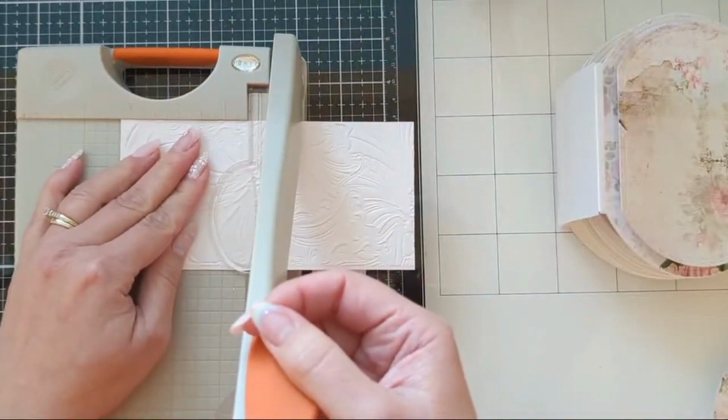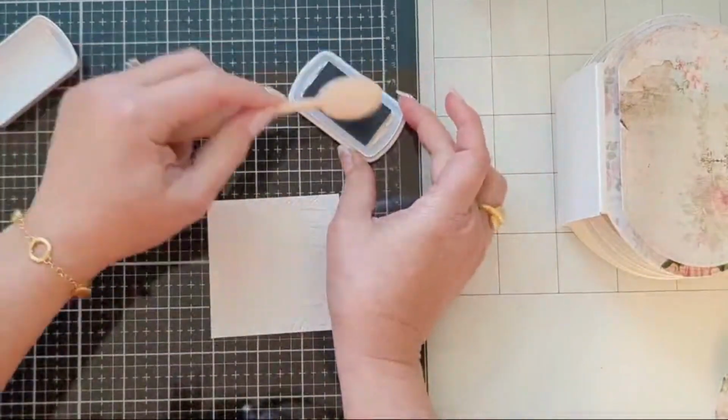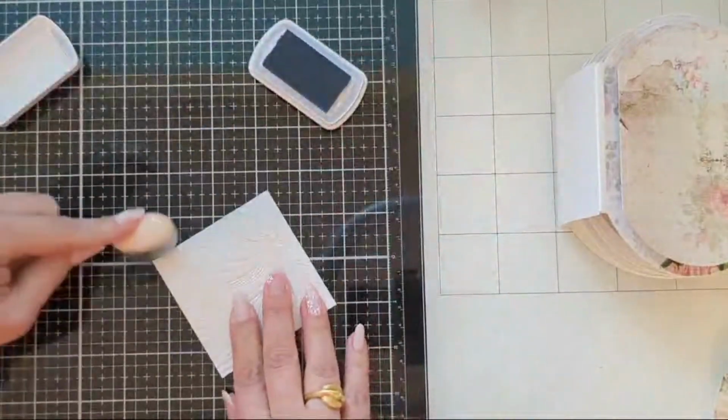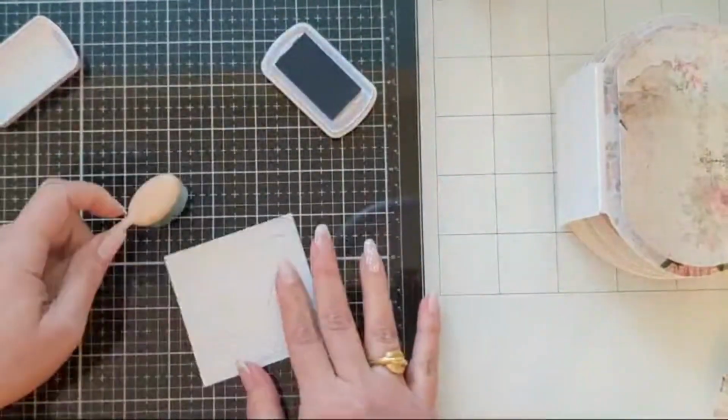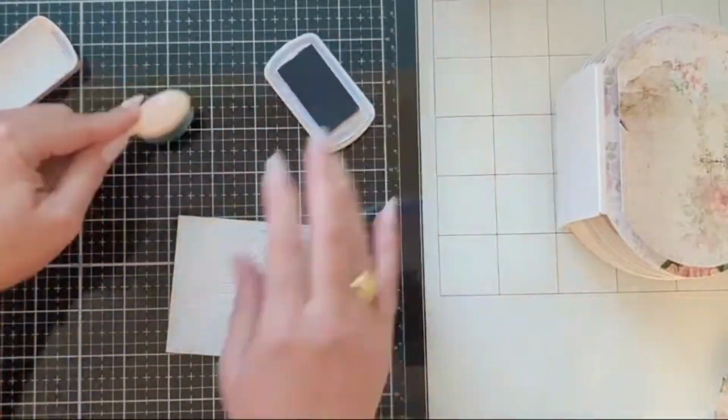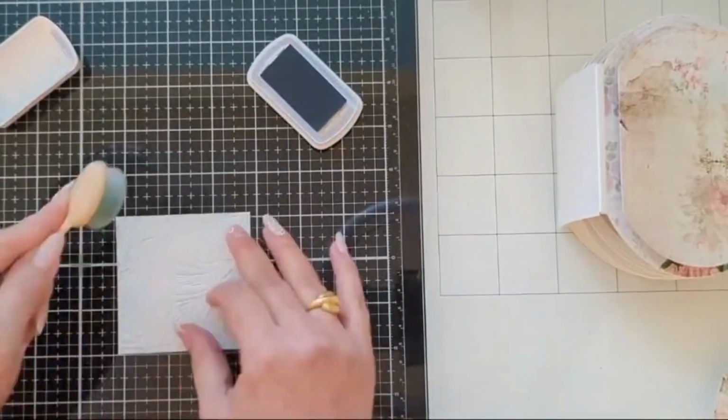Now, moving on to the spine of the book. So this is the outer portion of this book. What I did is that I took yet another piece of paper that I had dry embossed with a 3D embossing folder, and I wanted it to match the colors of the mini album.